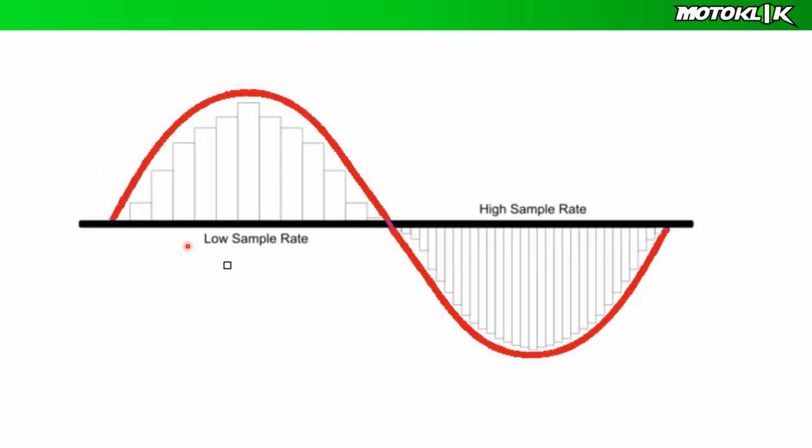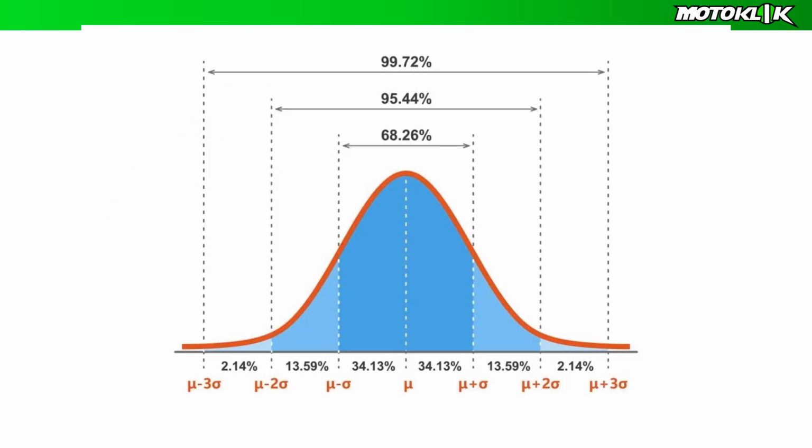So if we take a look at this graph here, we've got this waveform, and this is with a low sample rate and this is with a high sample rate, and what stands out is the fact that even with the low sample rate we can still plot the curve, and it outputs a similar waveform as it does with the higher sample rate. So what this means is that when we aggregate the data, when we group it together a little bit, we can retain the information and the accuracy, but not have to have as much data to do that, which means we can use a lower sample rate. And the reason why we can do this is because of something called the normal distribution.